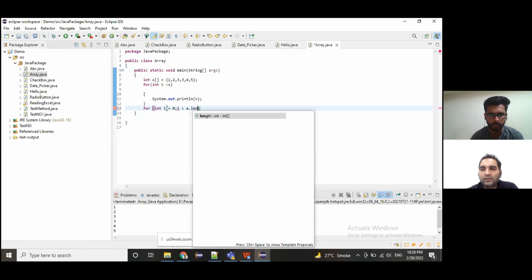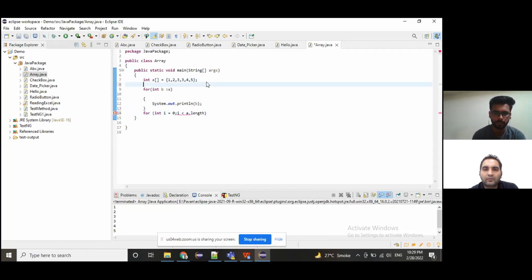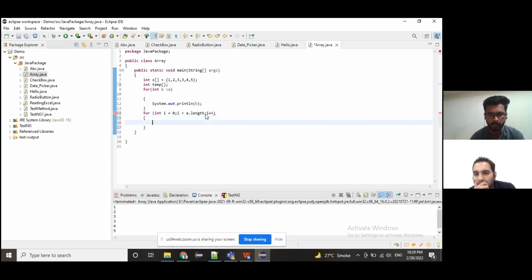You can create a temporary array to store unique elements. Then we can traverse that array.